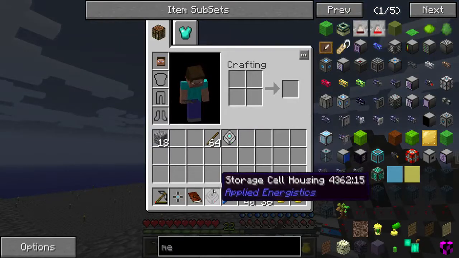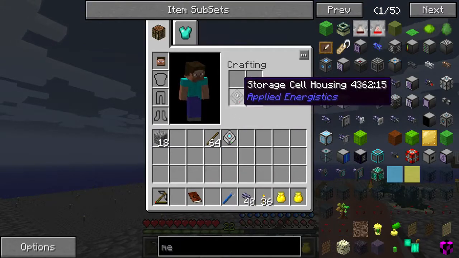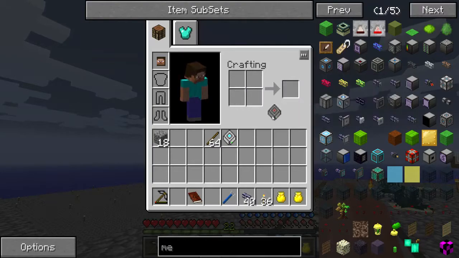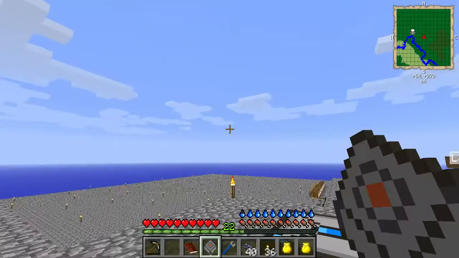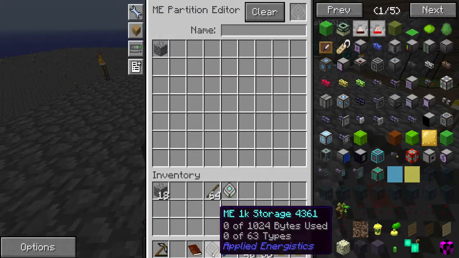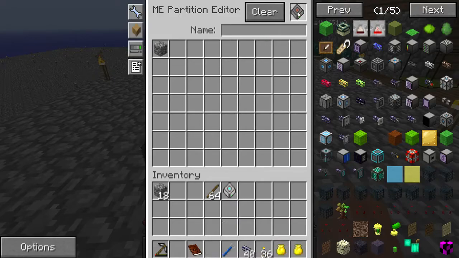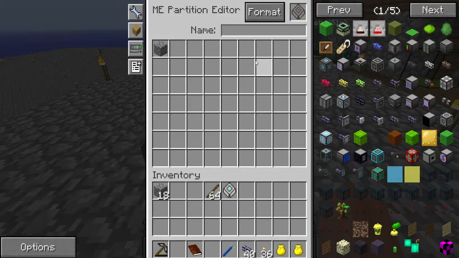And then what you do is you put your storage cell in there, and your housing in that side, and then you remake it. Notice what that's done is it's removed the formatting from the disk. Now I know you're going to make that mistake at some point, because I did, so it's important to know how to go back to square one if you need to.